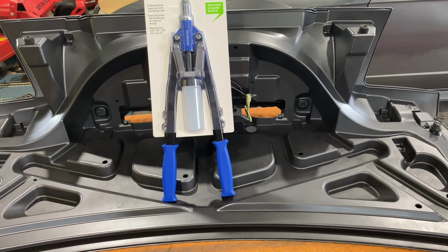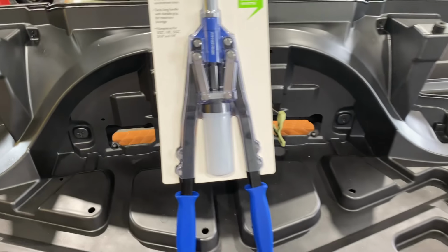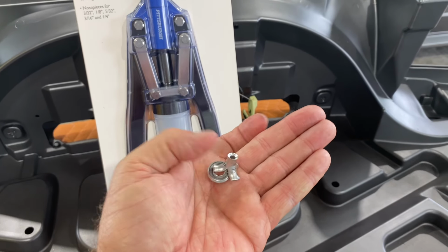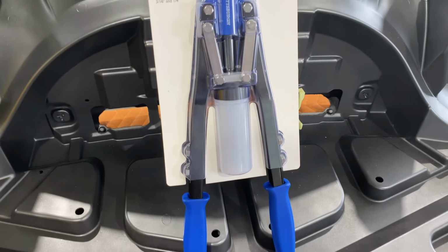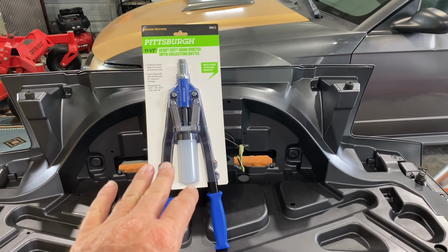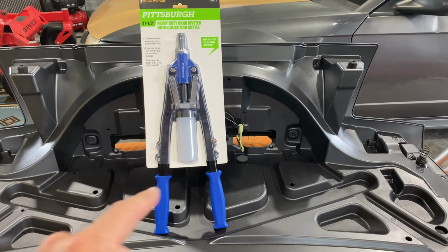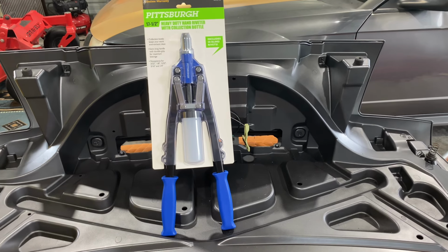I'm changing out lock cylinders from one trunk to another, and it has a 1/4 inch rivet that I had to drill out so I could remove the lock cylinder. So I went to Harbor Freight, and this is the one I chose to buy. It's the only one that would really go up to the 1/4 inch. Sadly, I only need one rivet.